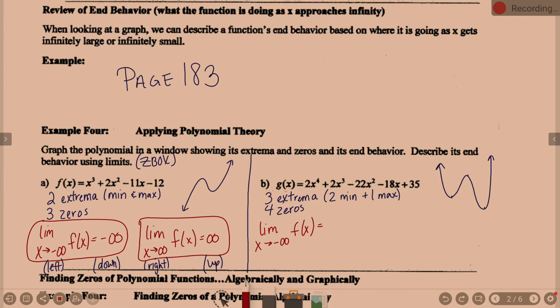So what am I asking here? The limit as x goes where? Down? Well, as x goes to negative infinity is left, because which way did your x-axis go? The x-axis goes left or right. So as x approaches negative infinity, as we go on the left piece of the graph and start tracing, where does my graph go? It's going up. What does up mean? Positive infinity.